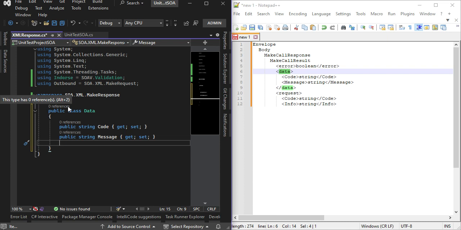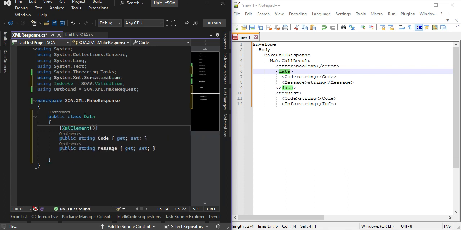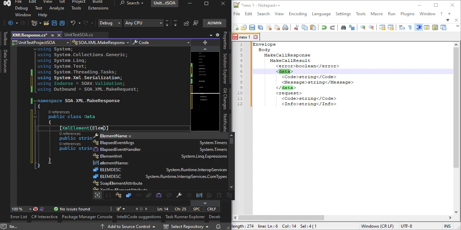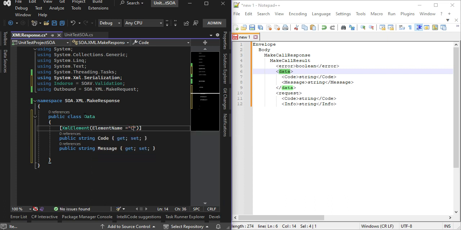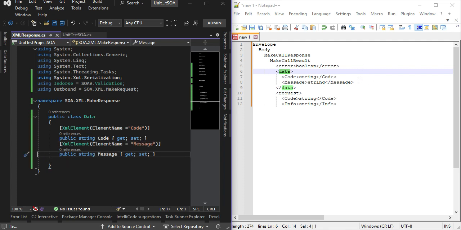So these are two things that I'm going to add as an element, and rest of the things I'm going to add for reference. I will be adding them as XML element. That's my XML element, and those XML elements shall be having some element name, and that name is code. I will be just quickly copying that, and that's going to be my message, right? So these are the two attributes that are being included in my data stuff. I'm just going to mark it completed in a way that I just remember I have created them.